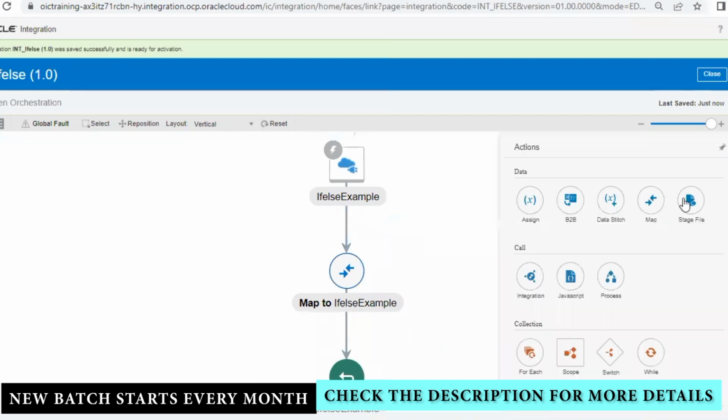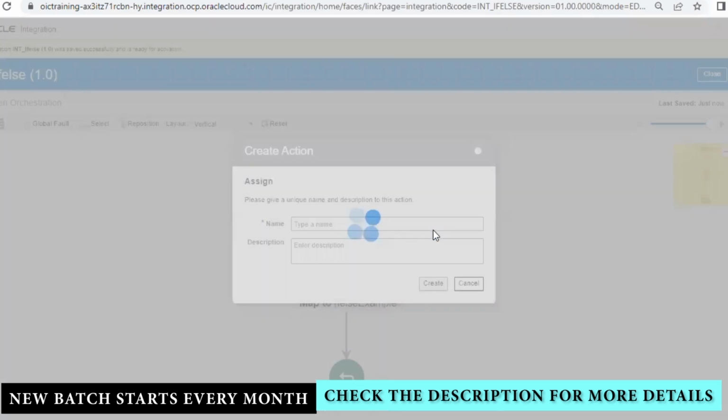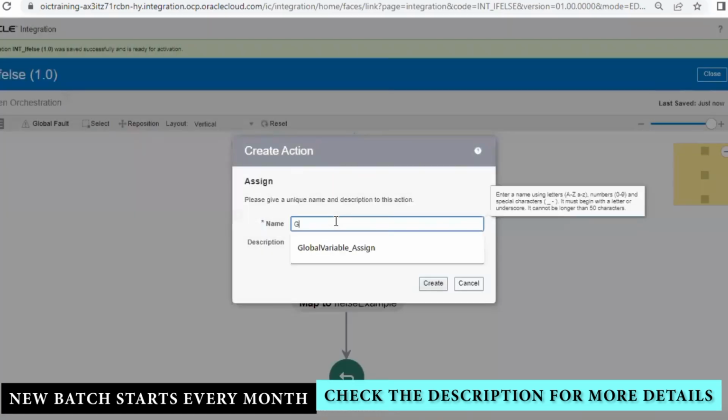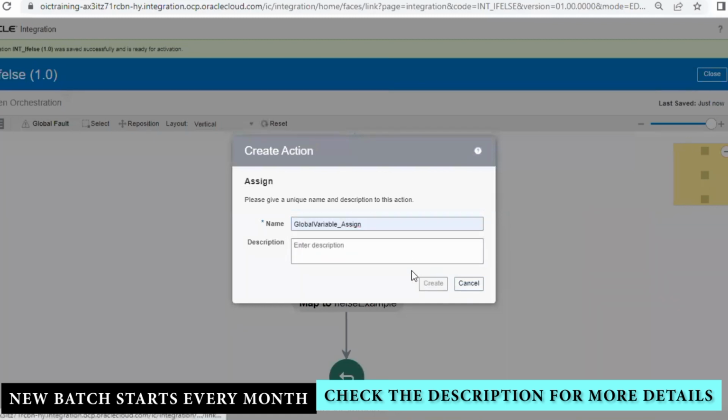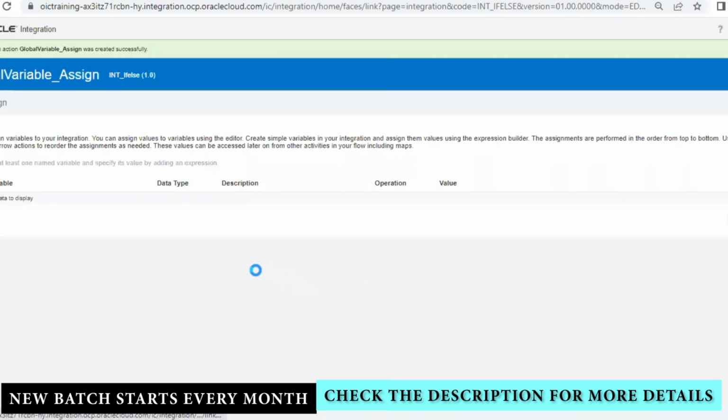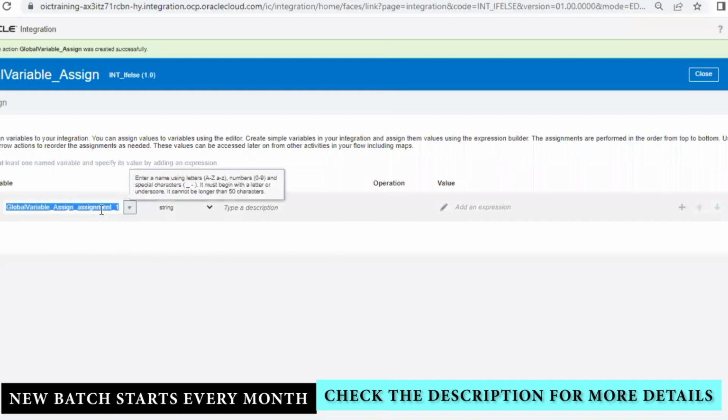Always have a good practice, which I'll explain to you. Global variables. Always have an integration name.